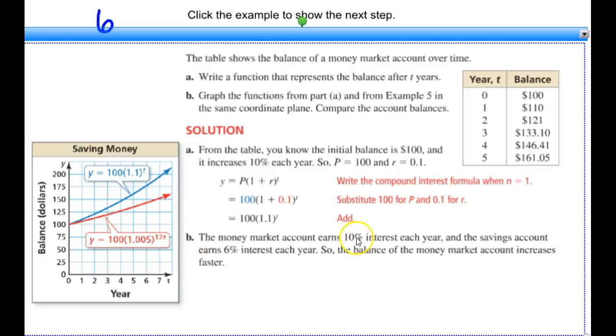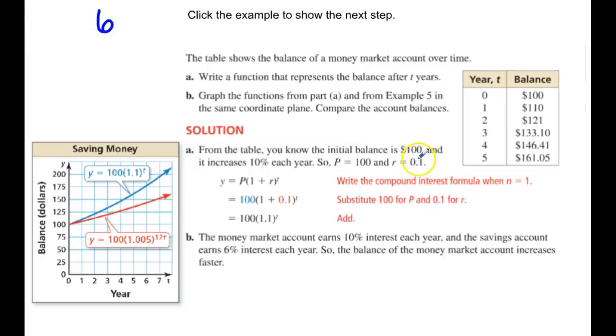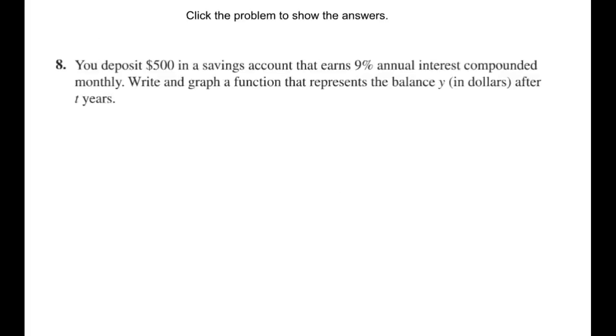And I can see that also in words, because my R value, to turn this into a percent, I move my decimal over 2 places. So this would be 10%. And I know that 10% interest is greater than the 6% that I was told in my last example. So I know that I'd make more money. But now I can compare these using a table. I've compared them using the equation, and I've also compared the graphs of them. So here's a monitoring progress. Go ahead and try this one, see what you come up with before we move on.